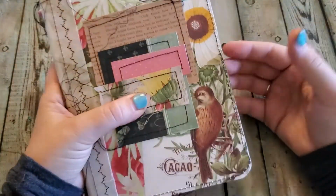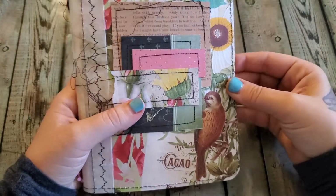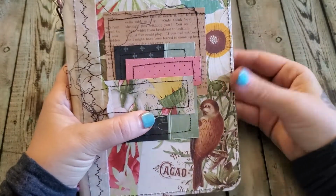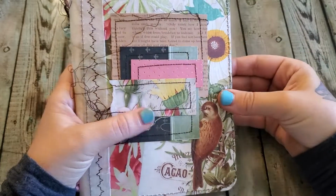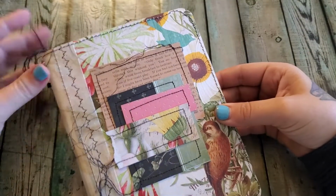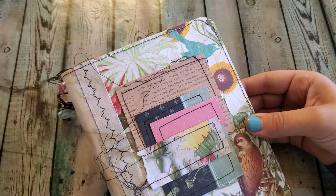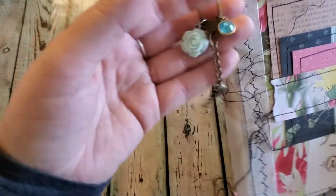So this one is so chunky that I cannot get the binder clip to stay on it. But I've tested the little Tim Holtz clips that I had, and they stay on there beautifully. So I'm not worried about it. That's why I did not empty it. Whoever gets this one gets lots of stuffy goodness.